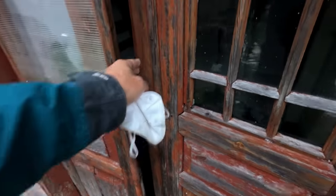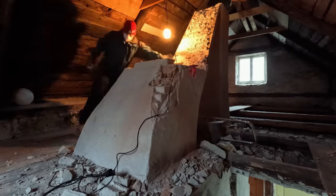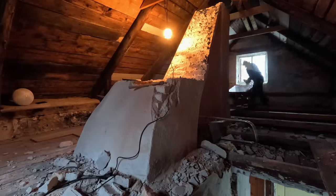It's a really old place. And it used to be used as like a baking sort of situation. So this whole thing is an oven. It's not a very big house, but it takes up most of the house. And so what I've been focusing on is figuring out how we can remove this thing without destroying the whole house, which means I have to do it brick by brick, starting with the chimneys upstairs. And so I began one hell of a project.